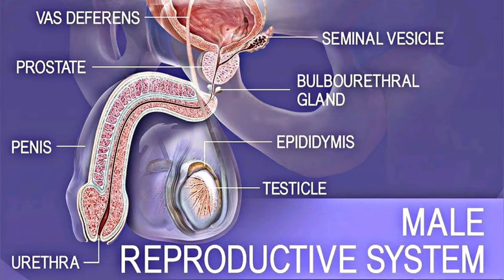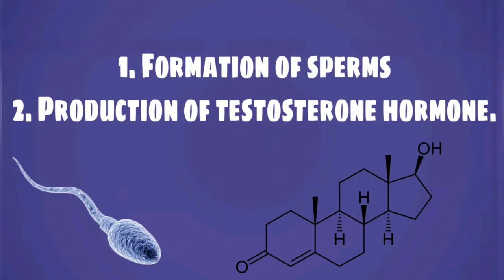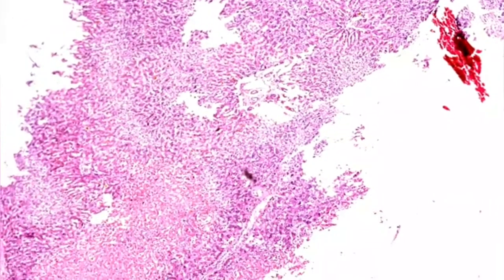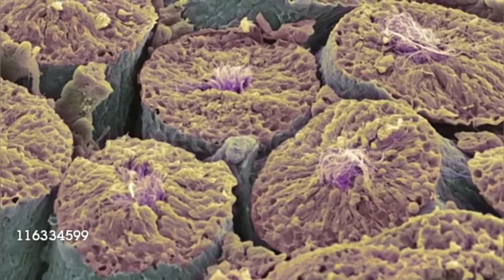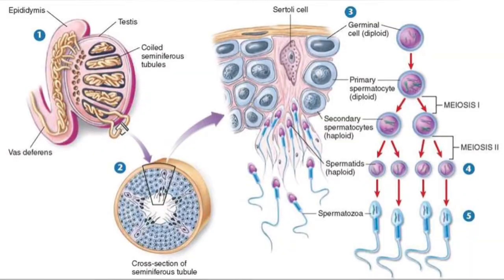In the male reproductive system, we have a pair of structures called testes. They sit inside the scrotum and perform two primary functions. One is to form and produce the motile cells called sperms, and the other is to release a major male hormone called testosterone. The formation of sperms is called spermatogenesis and it occurs inside seminiferous tubules. The sperm develops between two Sertoli cells and it matures in the epididymis.